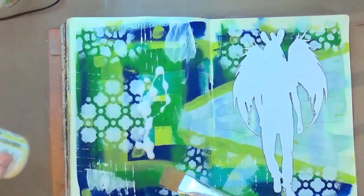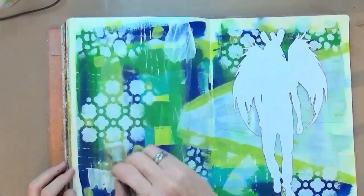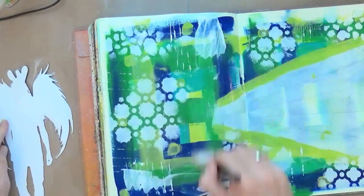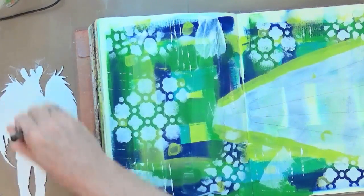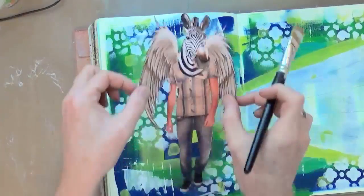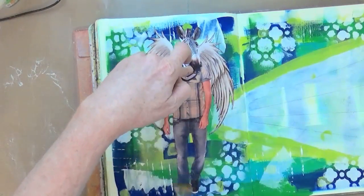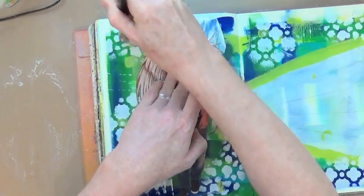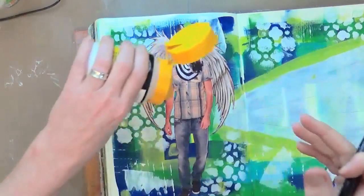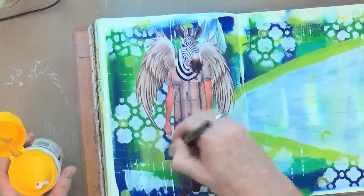So I'm using gel medium just to cover a section of the page, and then I will paint the back of my collage element with the excess that's on the brush, and then I will stick it down to the page. So I'm making sure that I also get the gel medium all over all sections of my collage element so that it's all sealed well and truly and stuck down.